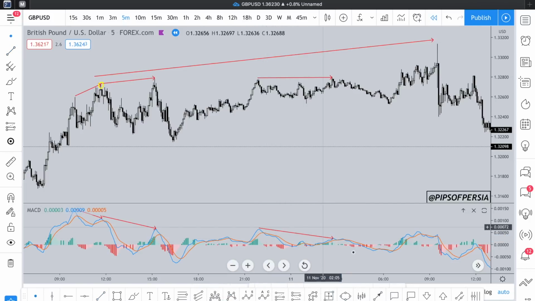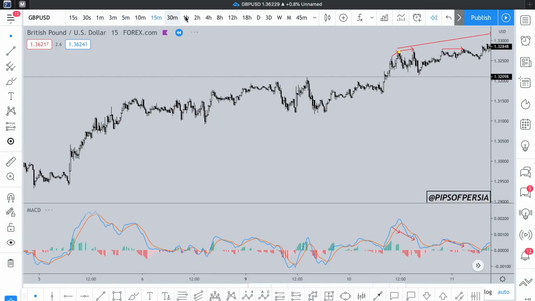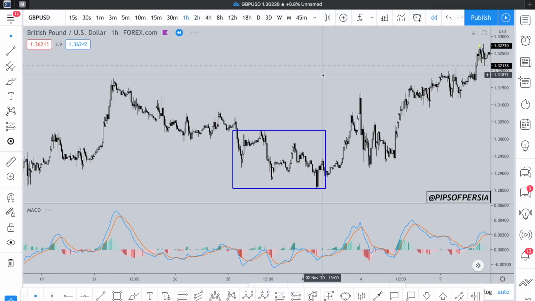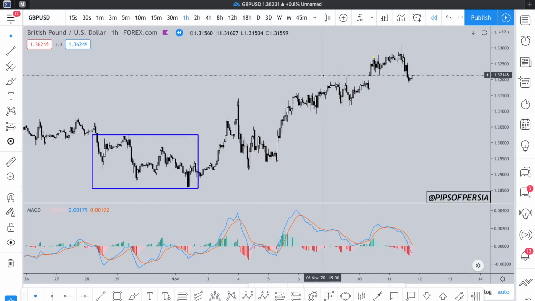However, your oscillator has not followed. These lines are still diverging away from each other, and maybe you would have been happy with the profits, and then boom, your stop loss would have been hit after that. Maybe you were looking at higher time frames, maybe 15-minute or for example the hourly that we were looking at a little bit earlier. And let's have a look at the hourly scenario right over there.